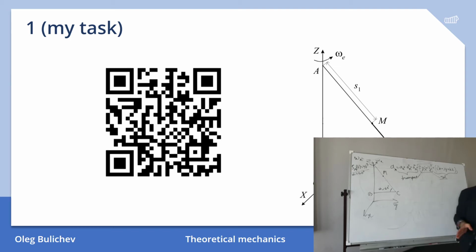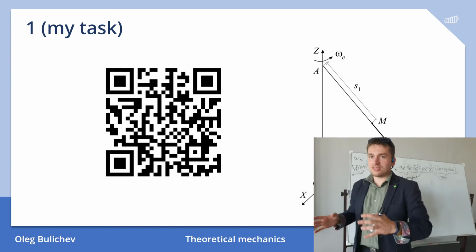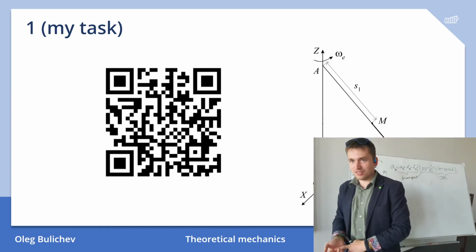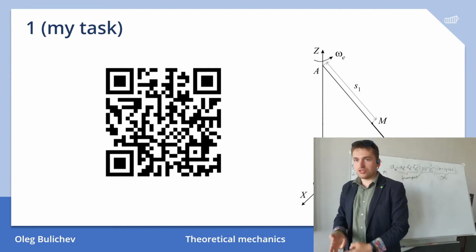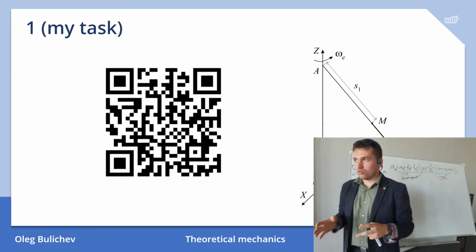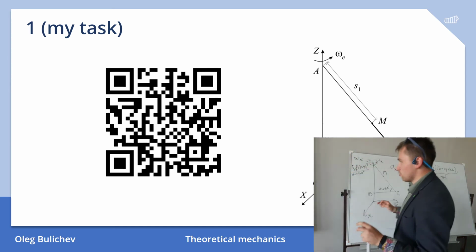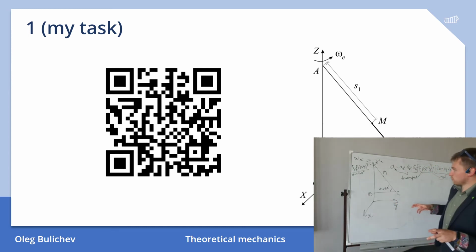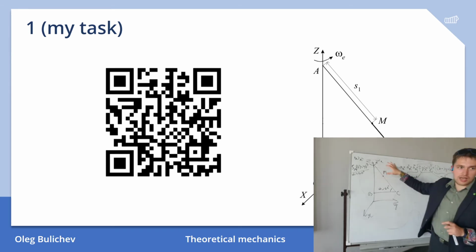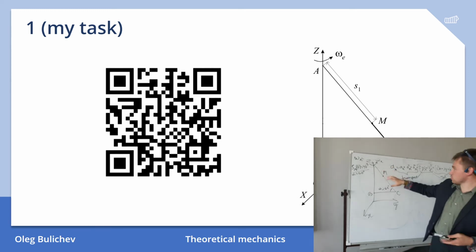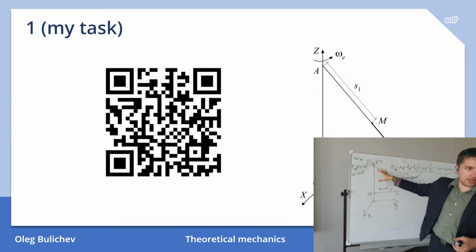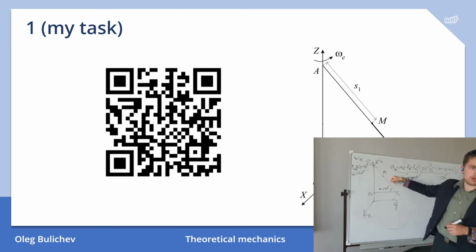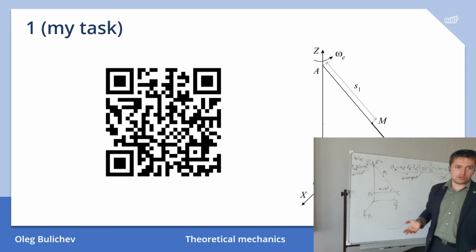So when you need to solve a task, it's more advanced than your previous ones. Now you know kinematics, you know how to find velocities and accelerations. Now you just need to do it 2 times. Not really 2 times, but you need to make a mind experiment. First, you fix the M and solve the task as you did in our previous classes, so you find this one. After this, you fix the whole mechanism, so you fix the bus and just work with your M. After this, you need to combine it. So that's the algorithm. Let's do it.